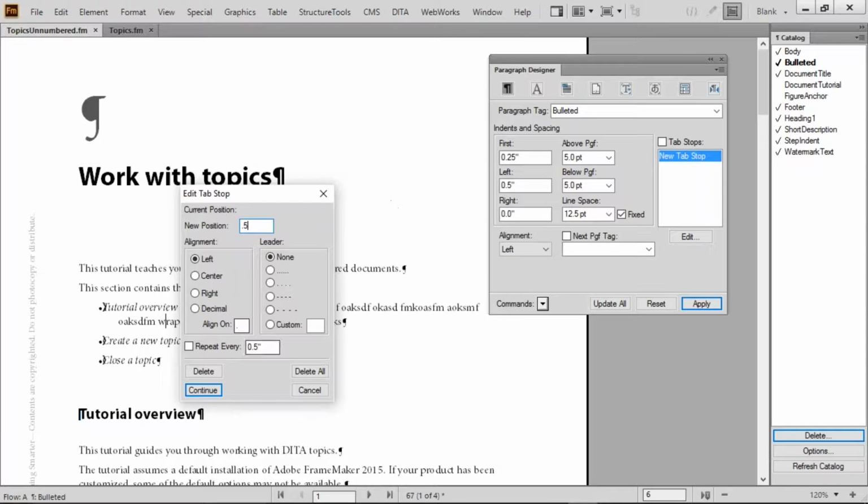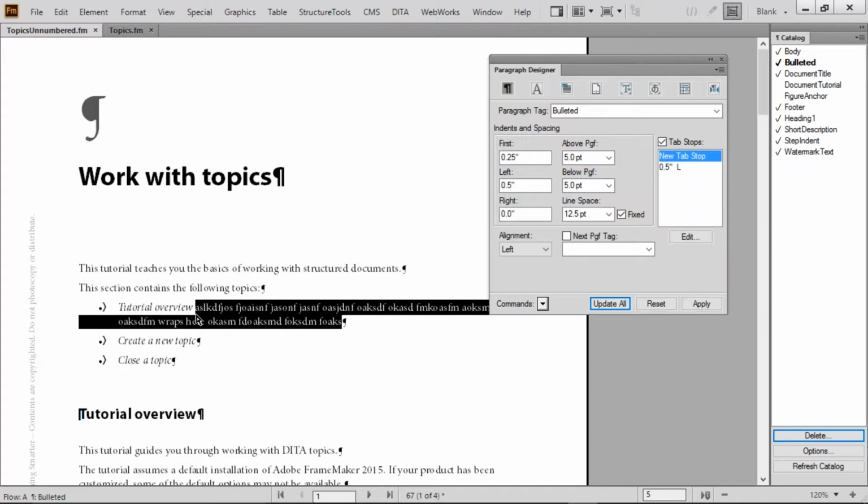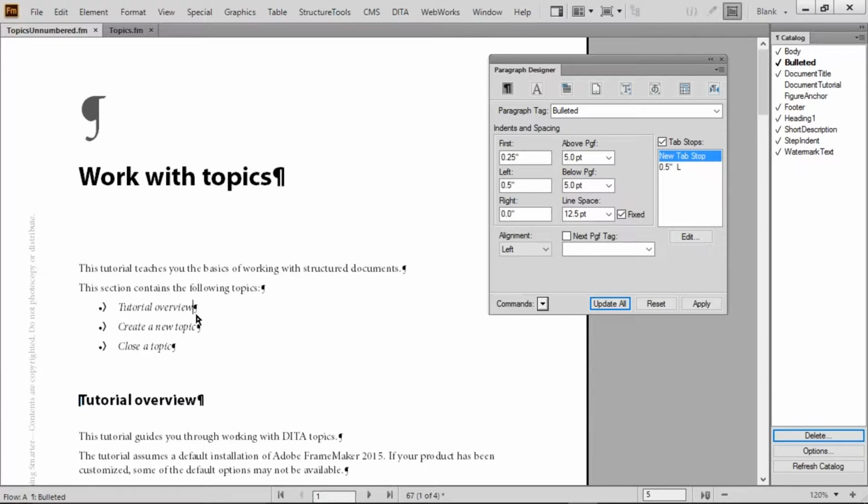You likely don't have to change anything else in here when you're working with numbering. It's good to know the options are in here, but you don't have to do much of anything with it in most cases. Continue, Update All, and now it's indented. It doesn't look exactly the same as it did in the other document because I've just changed around some of the indents. I also got rid of some of that gibberish text that I typed in, and that was just there to test what the left indent did to the second line.